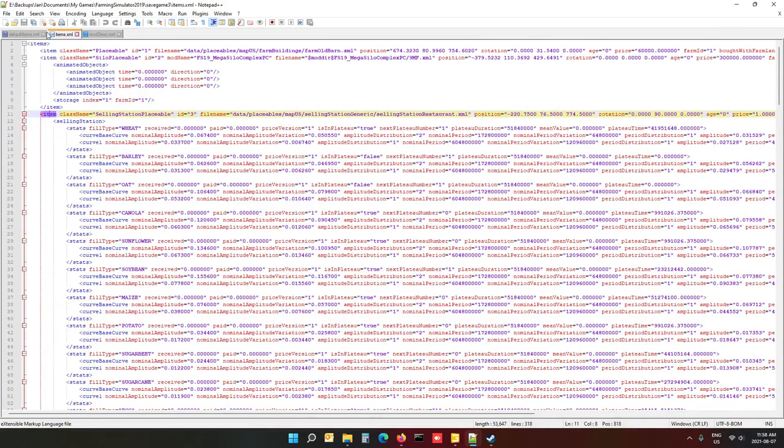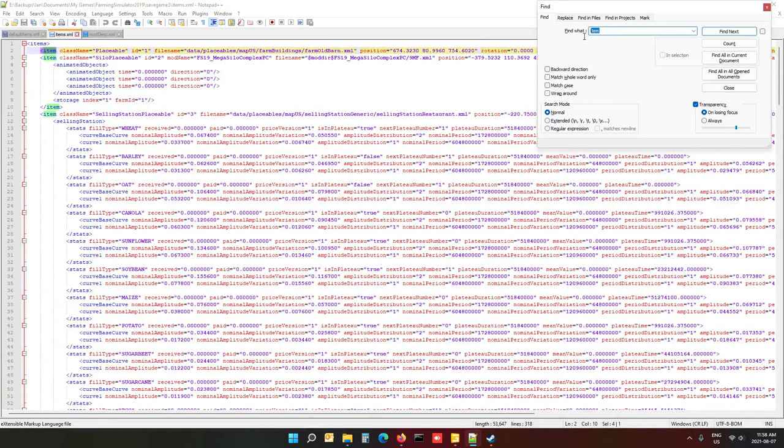So the easiest will be to hit Control F, do a search, and in there find what you put in there. Mega, just Mega is more than enough. Just make sure that you don't have any of these selected here, and search mode is normal. You can just find next and it will pop up the name that you've typed in there for your mod. You will easily find it that way.